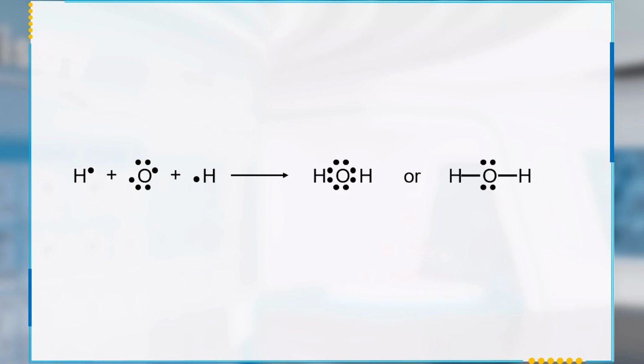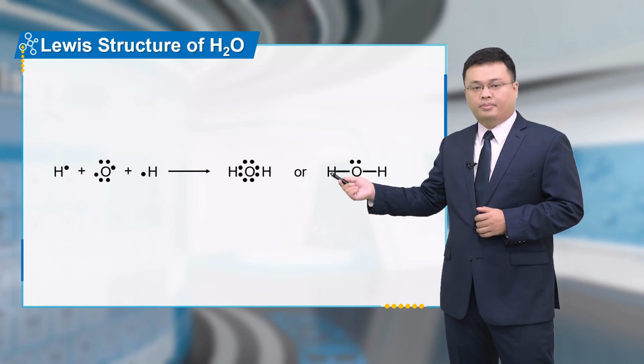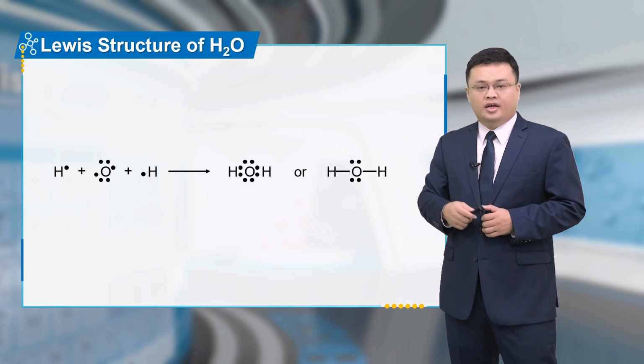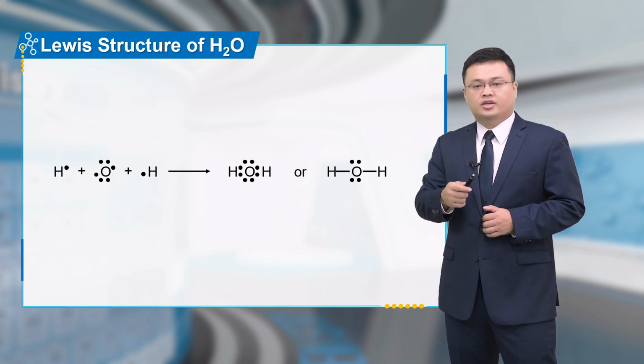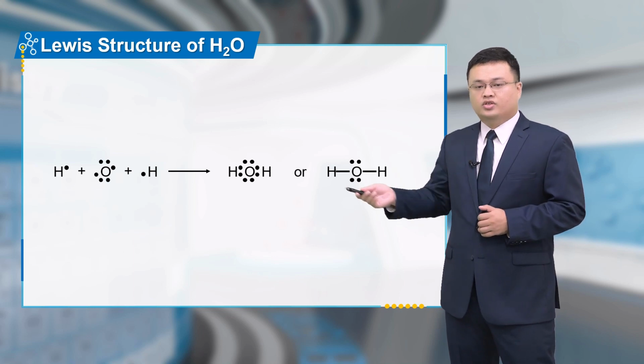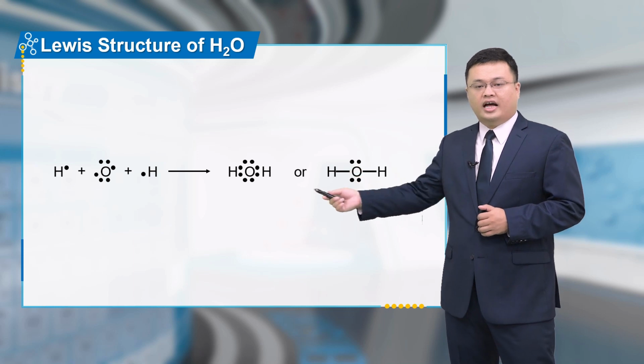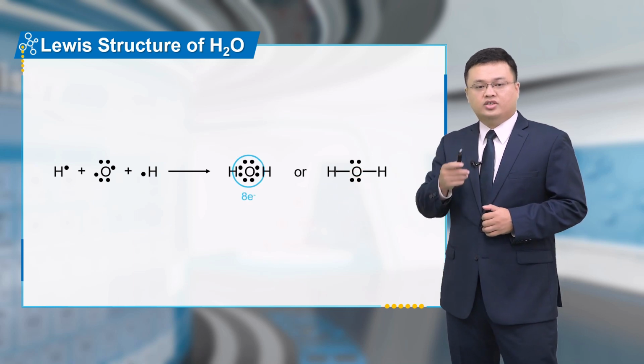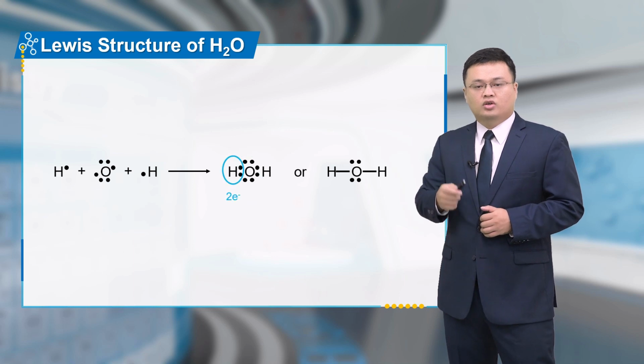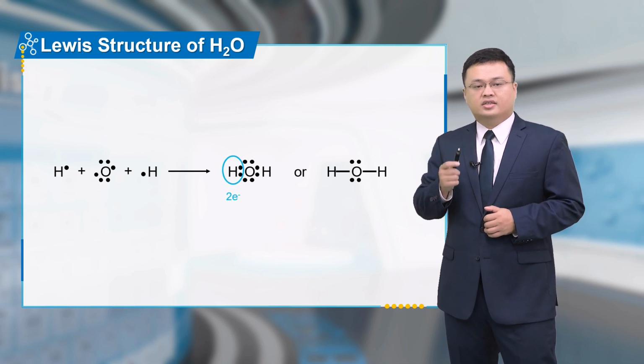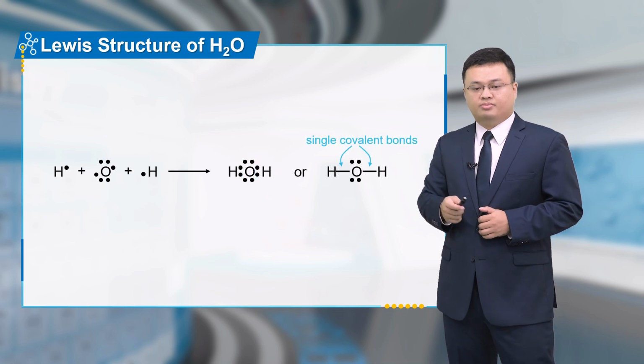The formation of water: 2 hydrogens share their electrons with oxygen, and the Lewis structure of water is this way. 2 single covalent bonds between oxygen and hydrogen. Here, pay attention to the Lewis structure for water. That suggests these molecules, 2 hydrogen and 1 oxygen, have a linear shape. But actually, they don't. Lewis structures by themselves do not address the question of molecular shape.